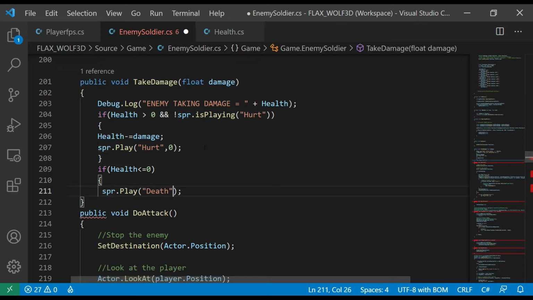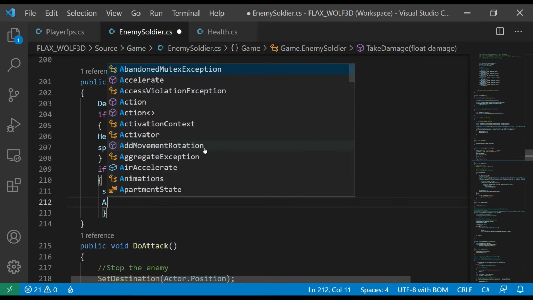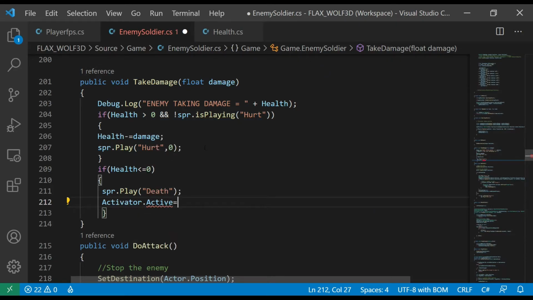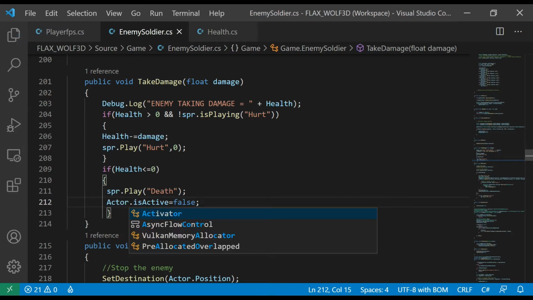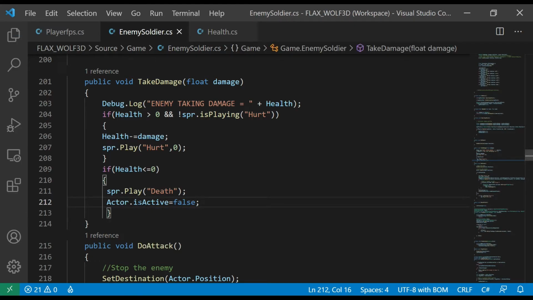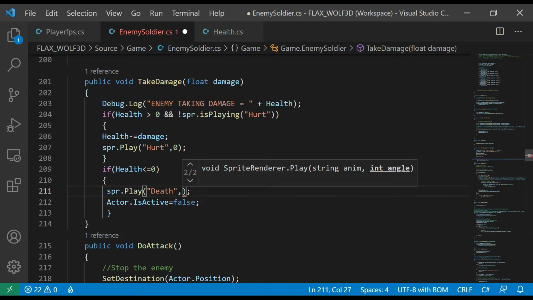Our autocomplete is somewhat going nuts and doesn't want to spell actor correctly. Let's also put in the play the angle of rotation that is 0 for the death animation.